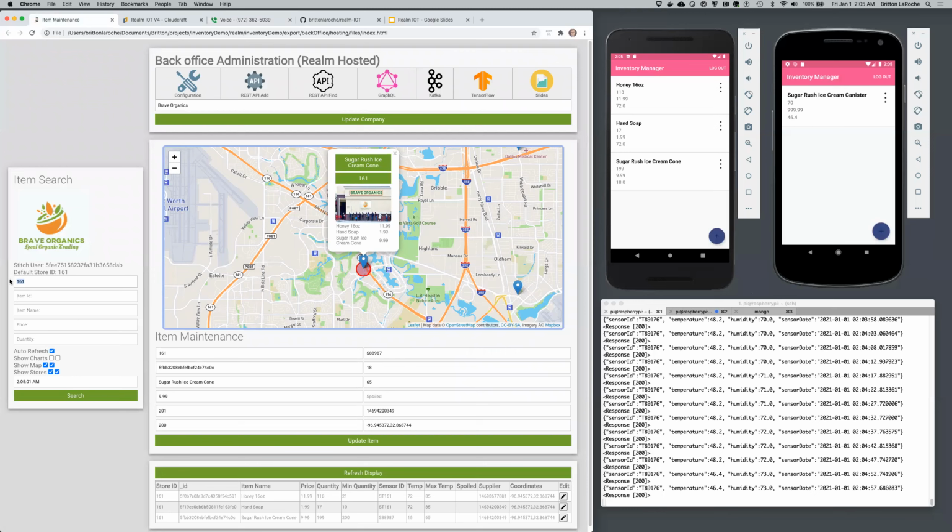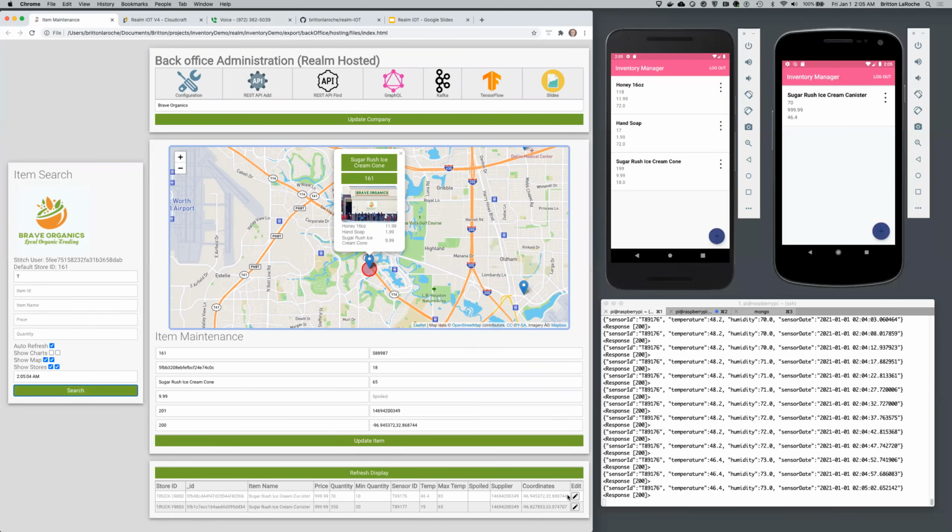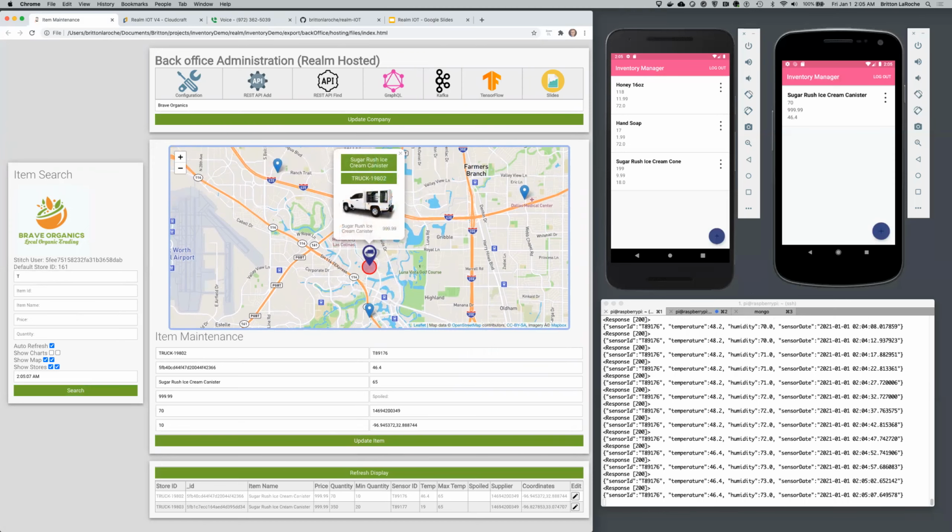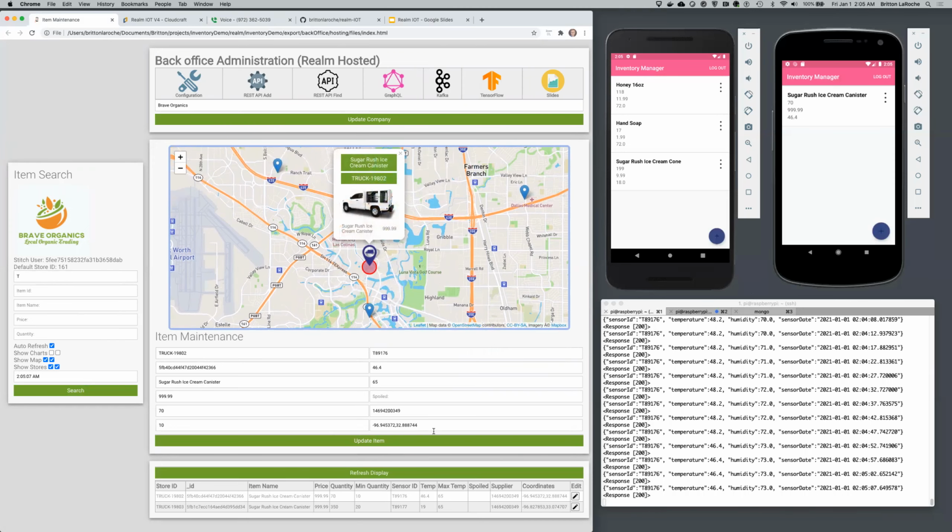So what we'll do is we'll take a look for the trucks in the nearby area. We'll search for this information and we actually see that we do have a truck nearby and we're going to have that truck deliver. You notice this red circle, and what this red circle is is a geofence. And MongoDB supports the ability to do geofencing both with our triggers and functions. We have the ability to do geospatial queries and index those queries for fast results. So this is a perfect use case.